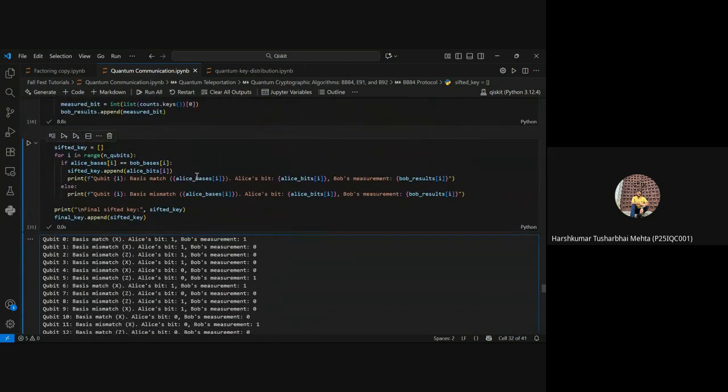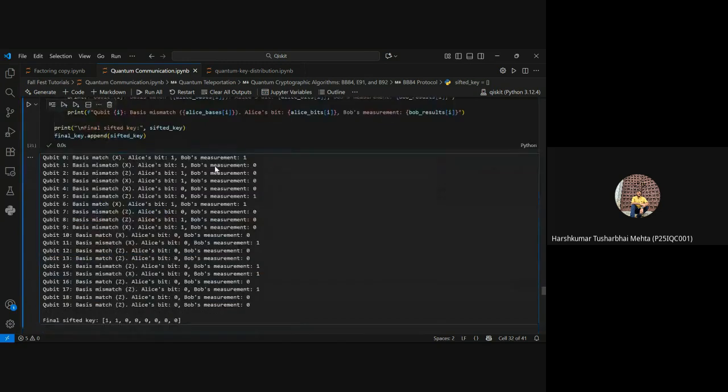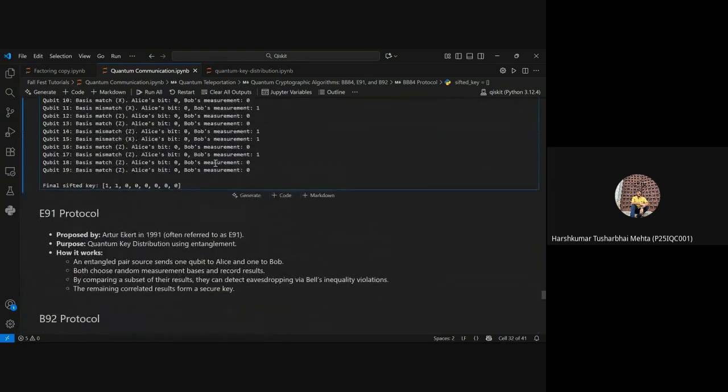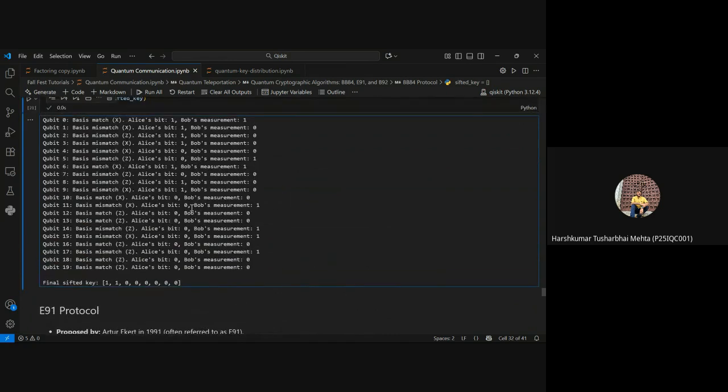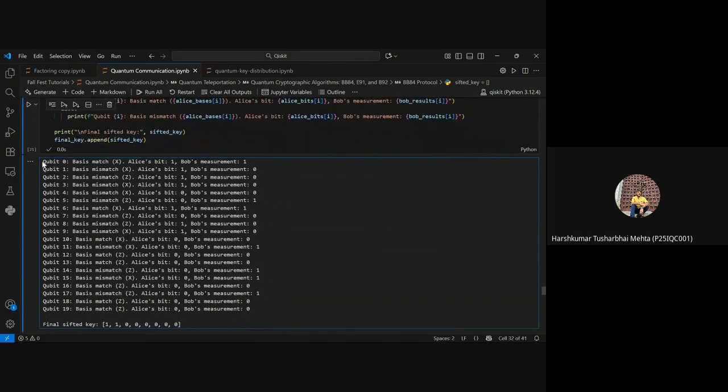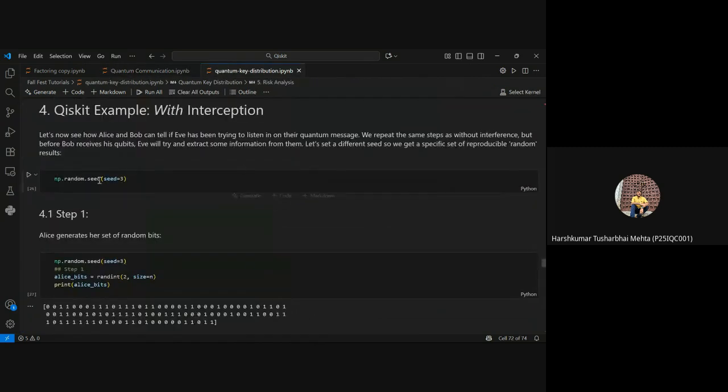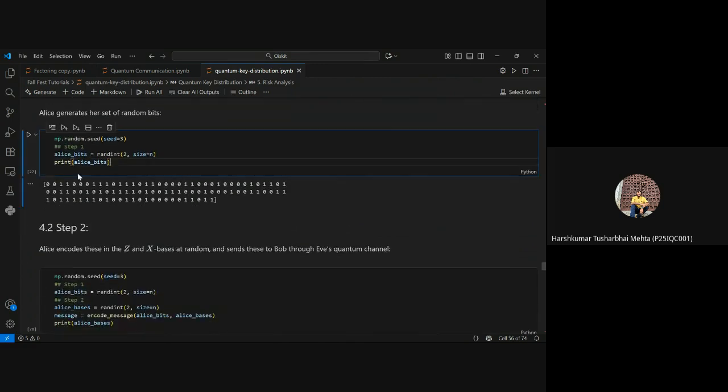This was one protocol. Now, if we assume that somehow someone is able to intercept the qubit when Alice is sending it to Bob, then there is a problem. So let's do that as well. Again, we are doing the same thing.